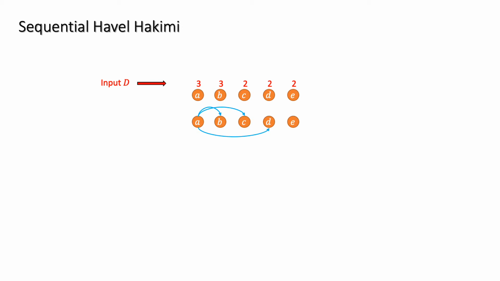Before discussing our model and results, we briefly discuss the Havel-Hakimi algorithm that inspired our main algorithm. We start with a sorted degree sequence. Each element is assigned a node in the target graph. We then connect the first node, A in the example, to the three nodes that follow it in the sorted order, B, C, and D. We then compute the residual degrees and resort the sequence. Notice that now A has the three neighbors it needs. This describes a single phase of the algorithm, which we next repeat.